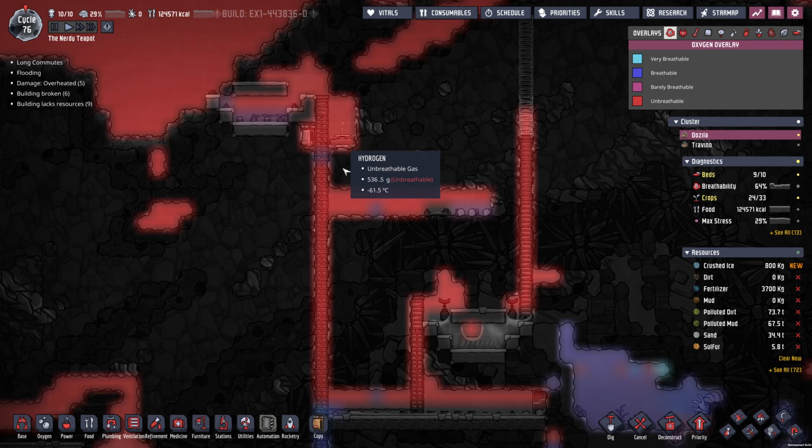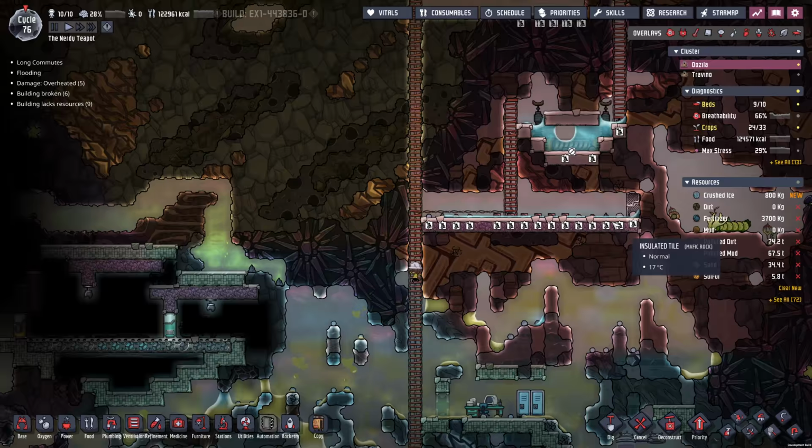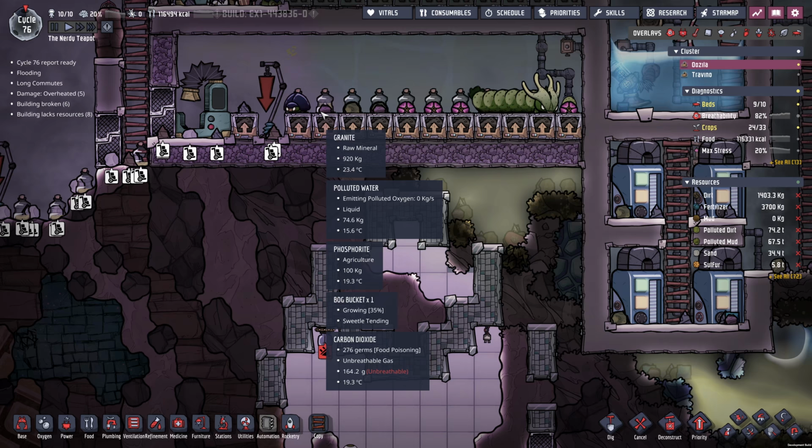I think we've got hydrogen, lots of hydrogen up here. We probably could do with making a bit more. Let's just put that back on again, just to try and keep the oxygen going. And then eventually we will set up a pump to deal with all the hydrogen and stuff. Oh, there we go. Look, bog buckets. One of them had grub, grub, rub. Excellent. And that's had sweet tending.